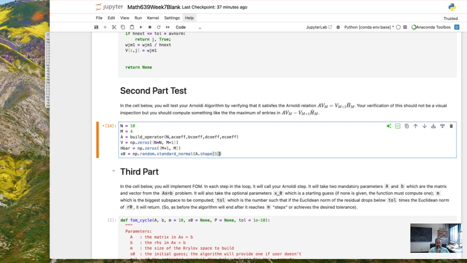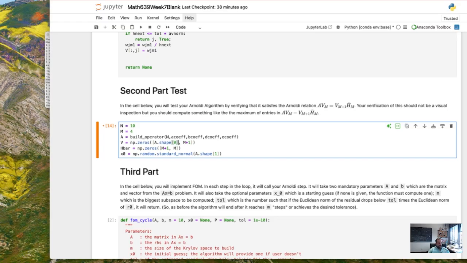1. Is that what I want? Well, it's a square matrix, so it doesn't matter. But I want it to be equal to the number of columns of A, because I'm going to be doing A times this, so it needs to be equal to the number of columns. So it's square, so mathematically these two things are the same, but conceptually the number of entries in x naught should be the number of columns of A. While I'm at it, this V right here, I think it's a little safer to do A.shape 0.